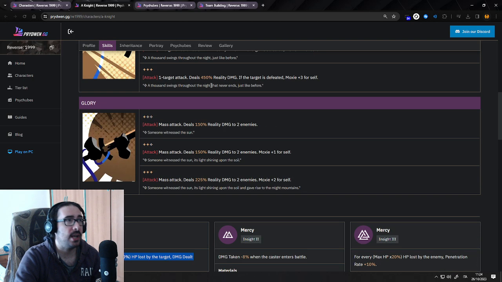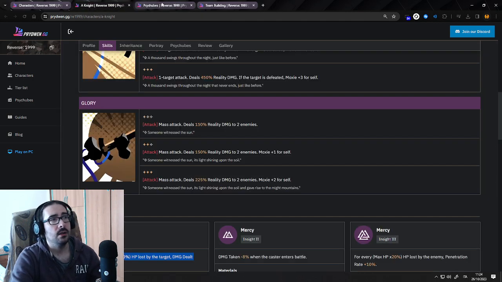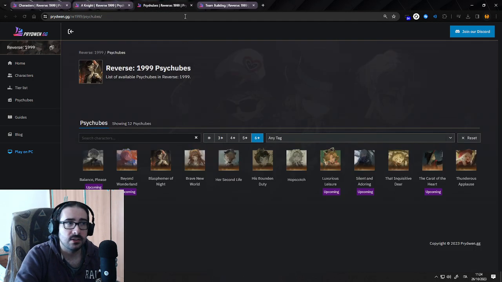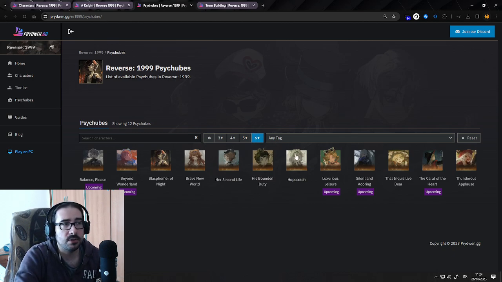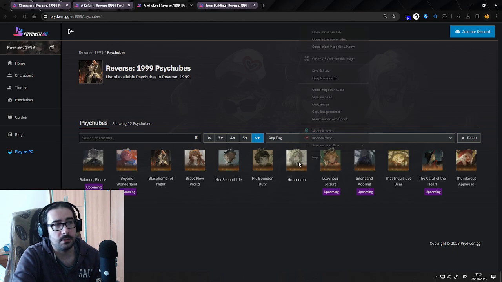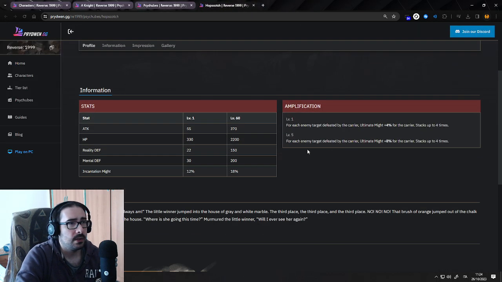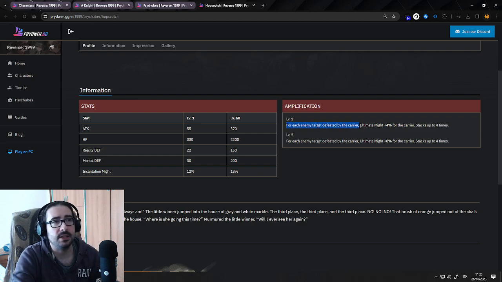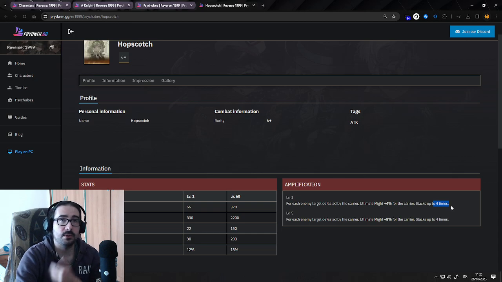Now, let's go check on what Psycube he can use. He can basically use any Psycube that increases his damage. So let's go check on the 6-star. The 6-star would be Hopscotch, Brave New World, let's say, the biggest ones. Hopscotch is basically for each enemy target defeated by the carrier, ultimate might +4, and it stacks 4 times, so up to 16% at level 1 on Hopscotch.